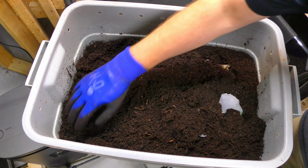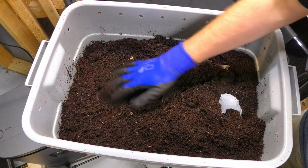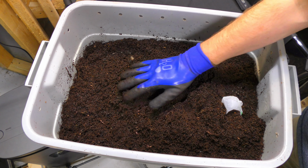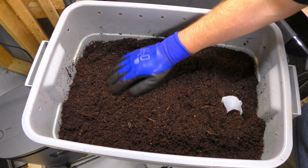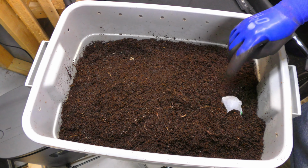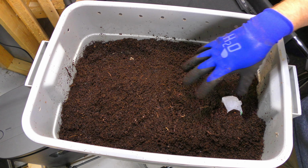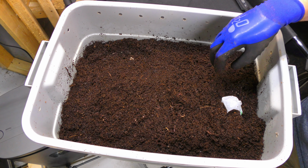I didn't realize how many banana peels I still had in here. I thought they'd be eating a little bit more by now, but I have been keeping, as I said, these bins going. So there we go. This is all covered up again. We're gonna leave this in here. We're gonna see how it does. There's food in here right near it. I'm hoping that they dig down and they eat it.